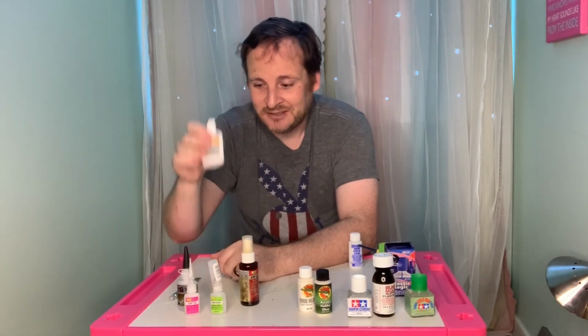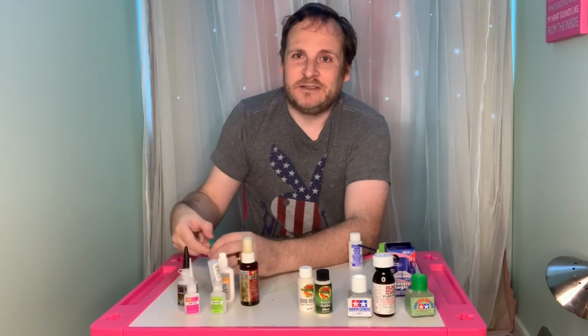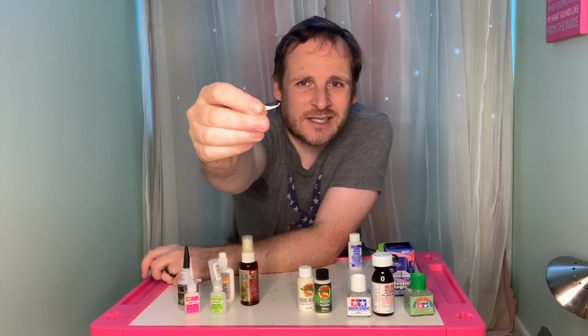Finally, let's talk about the glue looper. I've just bought this. I've used it a few times. Traditionally with glue, I just put them down and then I use a toothpick or a cocktail stick and just dab it and apply it. This is basically a bit of photo etch in the X-Acto knife blade. You're probably not going to see this, but I got a pack that comes with different sizes, small, medium, and large. You're not going to see it, but it's tiny.